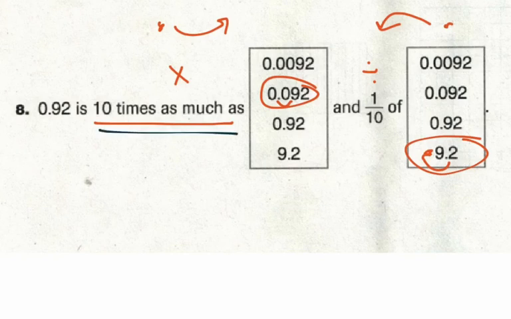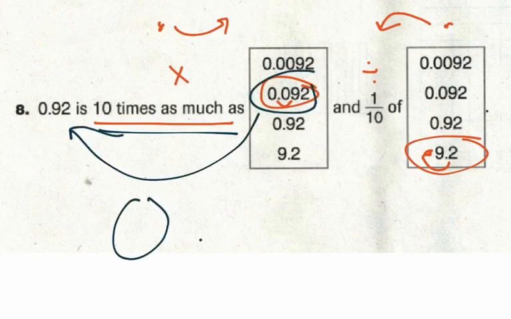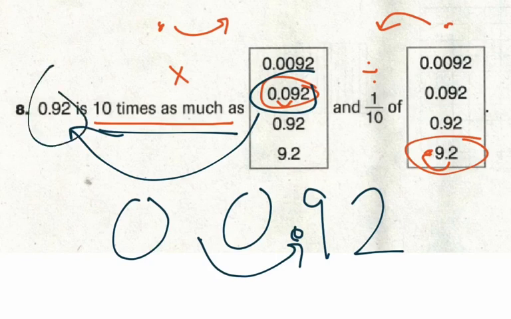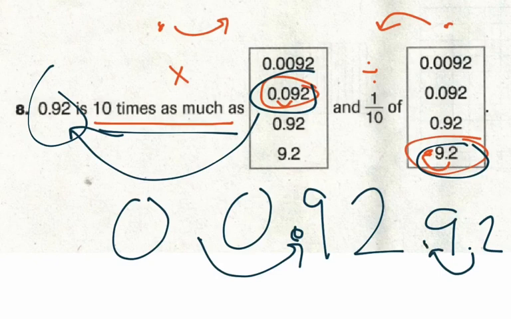So what number 10 times as much as this number will equal this? Because if I have 0.09 and I multiply it by 10, I move that decimal place 1 space to the right, and I get 0.92, which matches that. 1/10 of this number here is 9.2, and I move it 1 space to the left, making it 10 times smaller, and I get 0.92. So 1/10 of 9 2/10 is 92 hundredths, and 92 thousandths times 10 will equal 92 hundredths. And that is the end of the lesson.